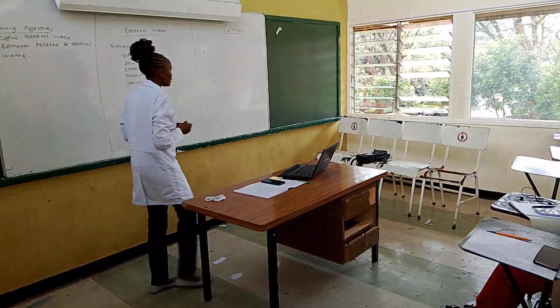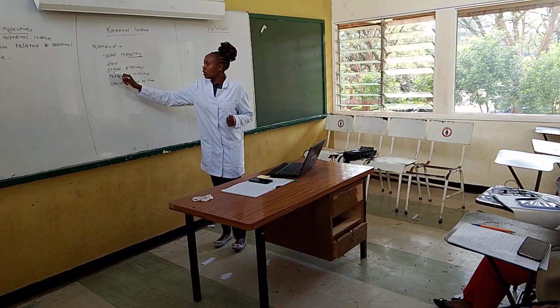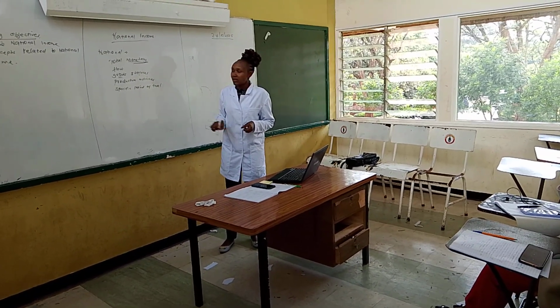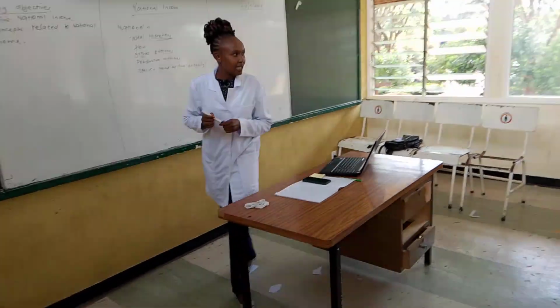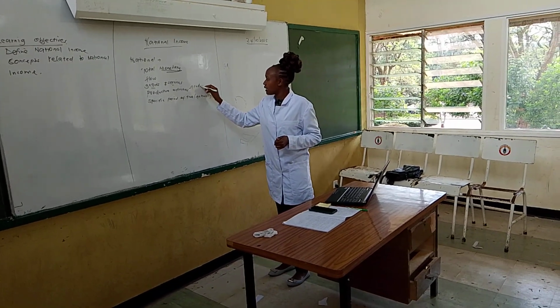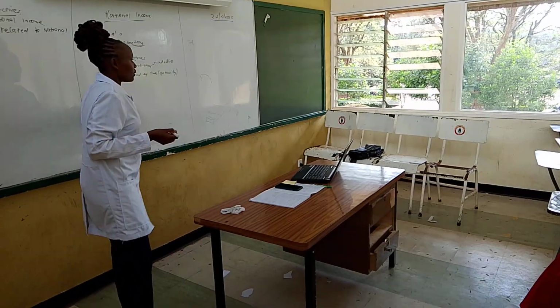So when we talk about national income, we talk about the total monetary flow, from the word money, of all goods and services which are produced from the productive activities in a specific period of time. And usually the national income is measured annually. We all understand what we mean by annually. That is at the end of every one year. So the productive activities here include all the activities from the various industries. For example, we may have the tea industries. Which other industries do we know? Coffee, yes, also. So when we combine the production of all those industries, we get what is called the national income. Are we together? Yes.